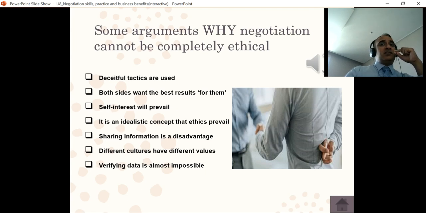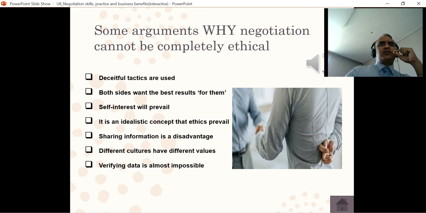Then, sharing information is a disadvantage, because I open my books for you, but opening my books means you know my weaknesses. And you are going to use my weaknesses and say, okay, this company cannot provide this financial stability over the next few years. So if I ask them to make the price much lower, they're not going to survive. That means I can negotiate the price I want. And that becomes an issue because they share that information, they know the weaknesses of my financials over the short or long term.